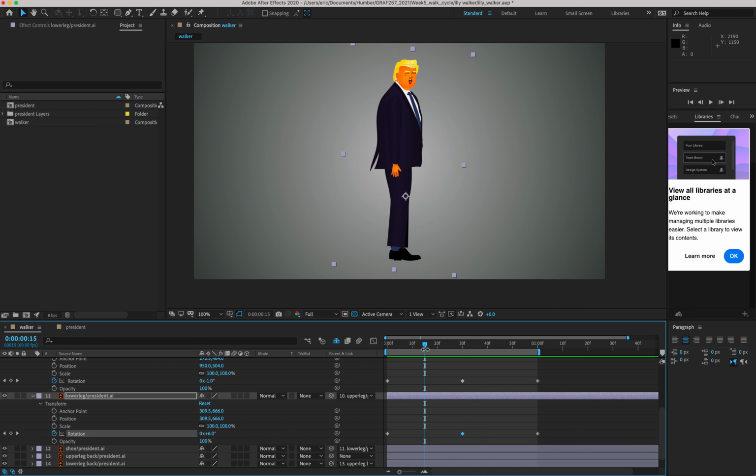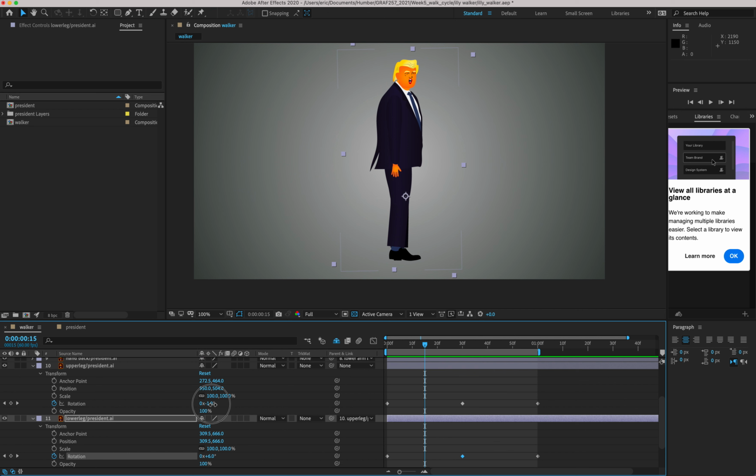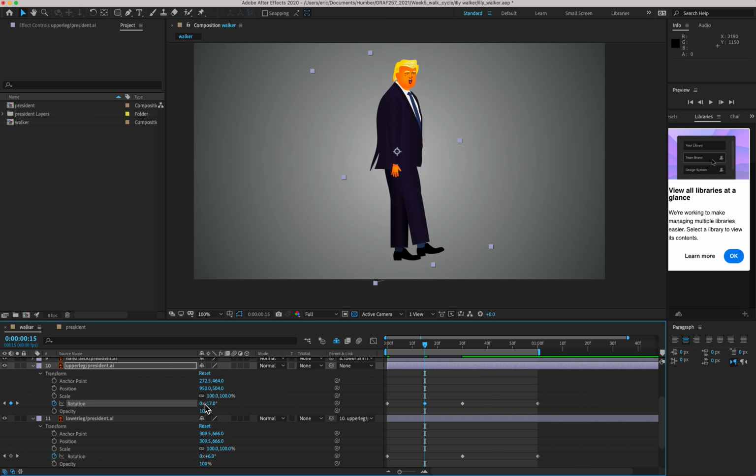is 15 frames, right? We've got 60 frames per second, 30 frames is halfway, 15 frames is a quarter of the way. So at a quarter of the way, or 15 frames, I'm gonna move upper leg a little bit more here, right?